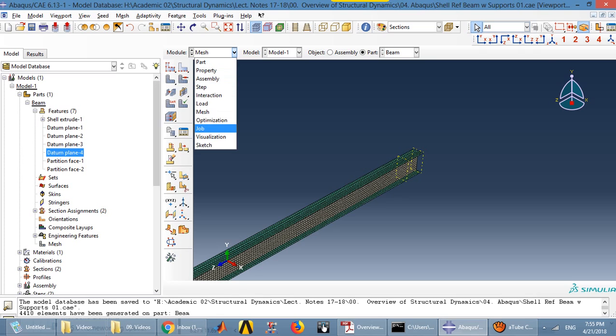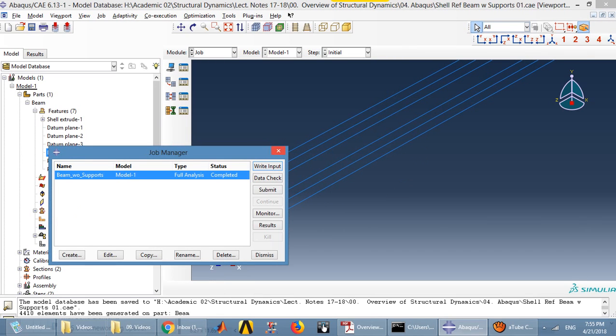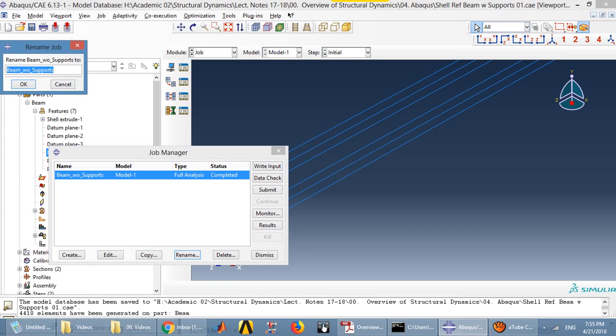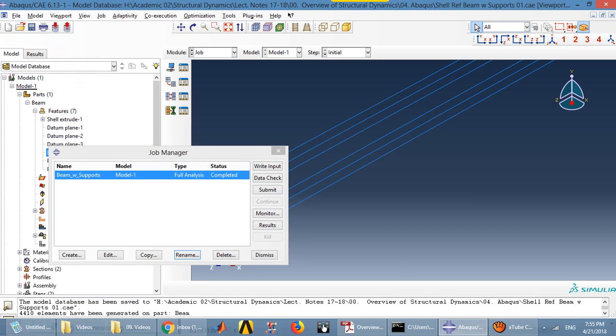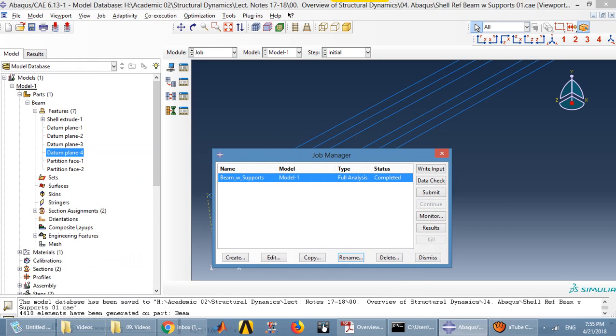Then I'll go to job. Job, rename. Instead of without, I will adopt with support. This makes the job name more indicative on one hand, and avoids confusion in the software on the other hand. Submit.